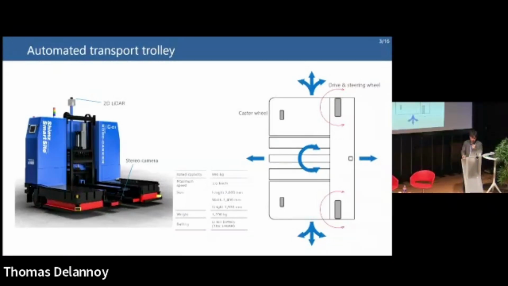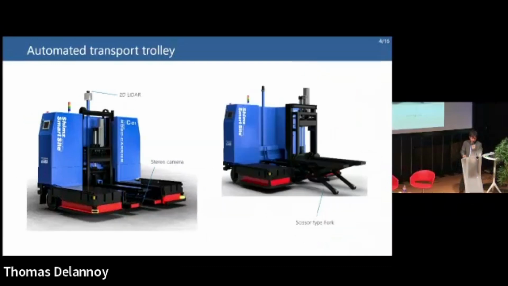It can move straight, reverse, turn, and rotate by two drive and steering wheels. The fork is a scissors type and can take the load of material from the floor, eliminating the need for counterweights. This allows the total weight of the trolley to be kept low, so it can be used on the upper floors. This trolley is mainly intended for use at construction sites.